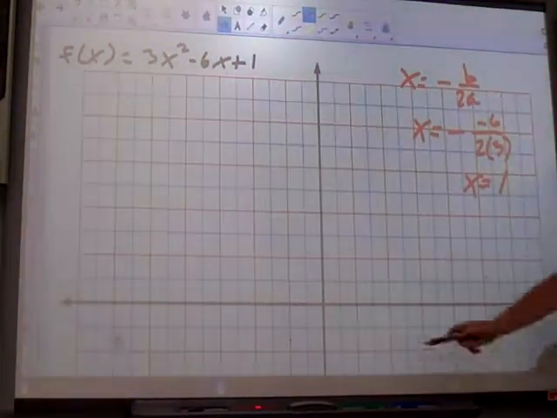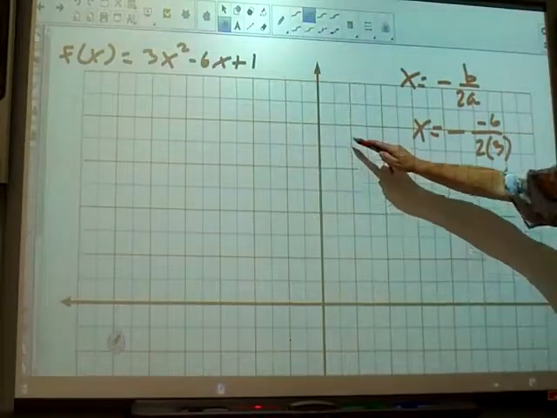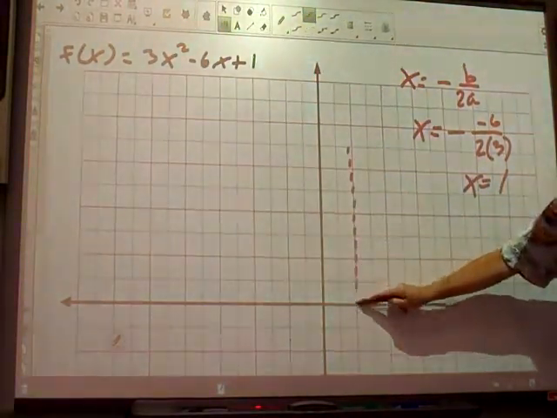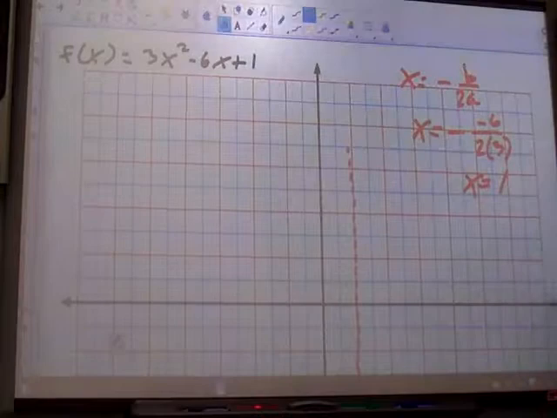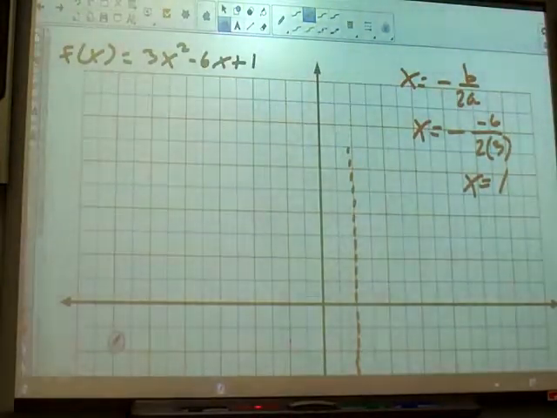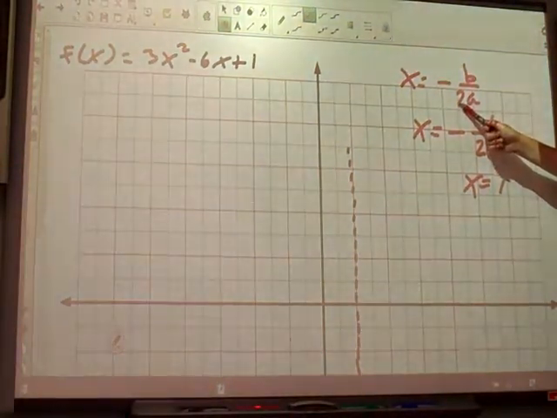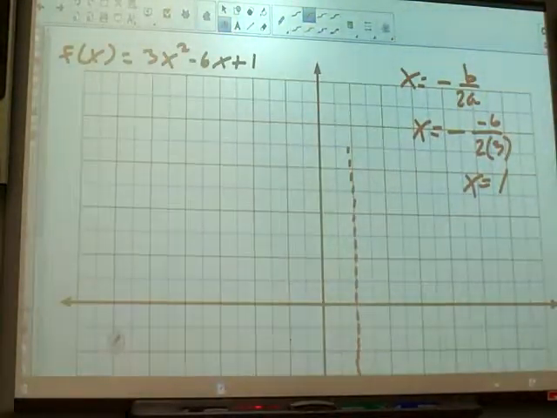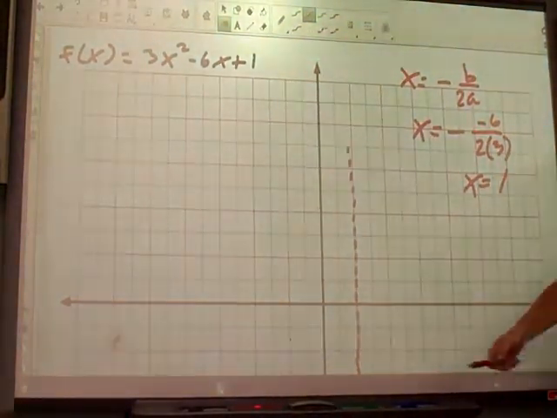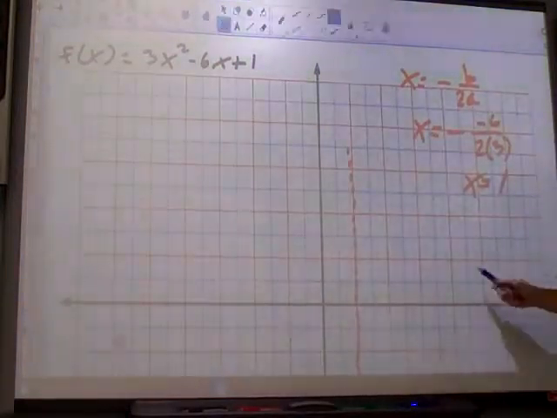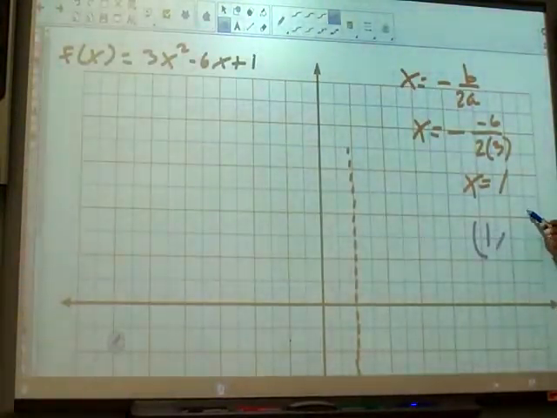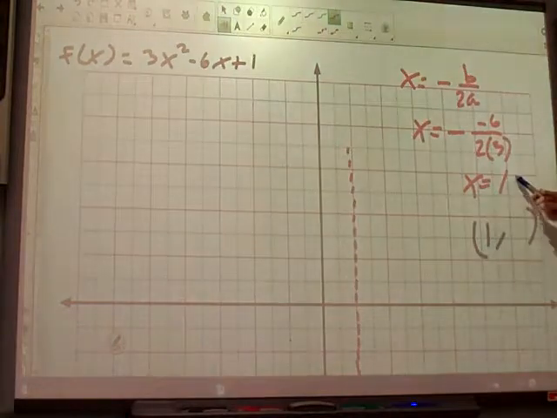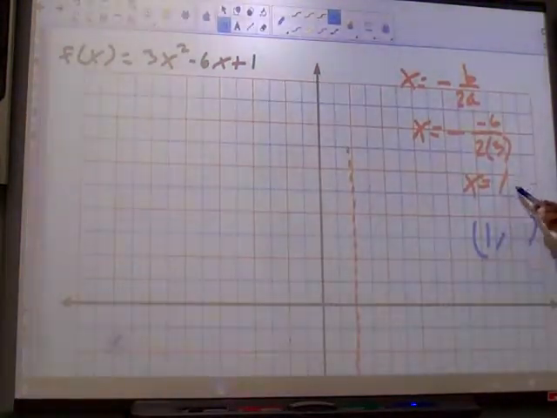So I can come over to positive 1, 3 times by 2, and there's my dotted line. Yeah, the 2 is always going to be there. But in terms of the vertex, I don't know everything yet. I know my 1. Just plug in one.